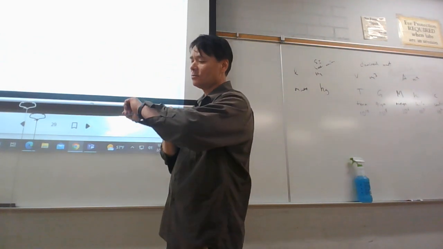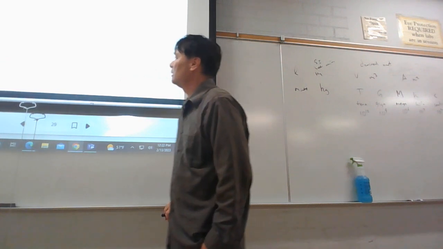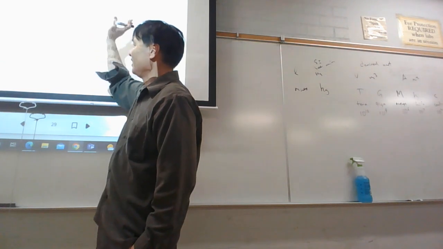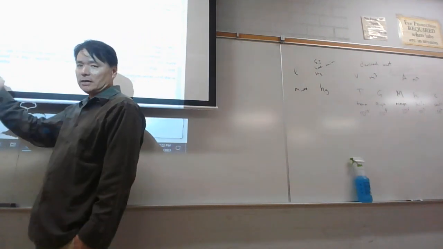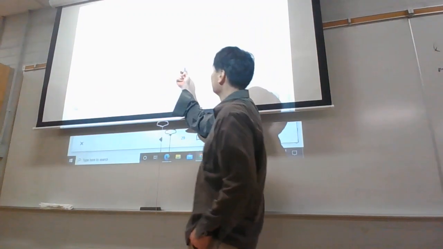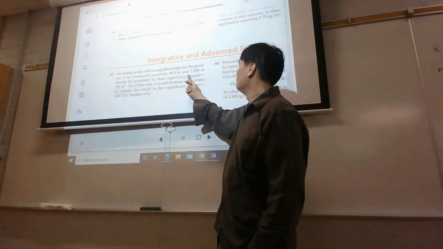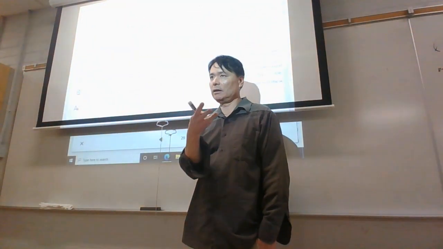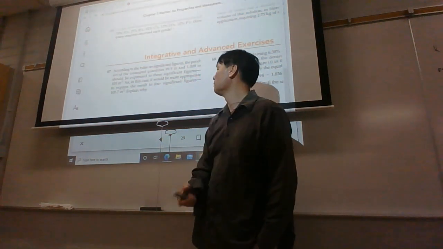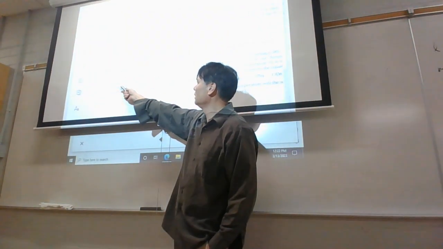So let's take a look, and this is what I want to do here, is take a look at the problems. Since a lot of this is review, I'm going to skip all the other stuff. We're just going to go to the more advanced problems here. So let's look at some of these problems, like number 67. According to the rules of significant figures, the product of the measured quantities, 99.9, how many sig figs? 3. And 1.008, how many sig figs? 4. So if you multiply those together, how many sig figs are you allowed in the answer? 3. And so the product should be expressed as 3 significant figures, 101 square meters.